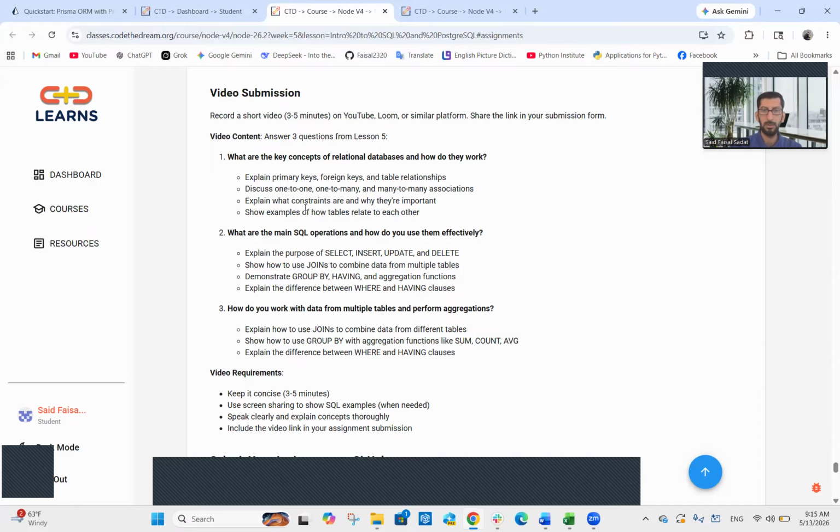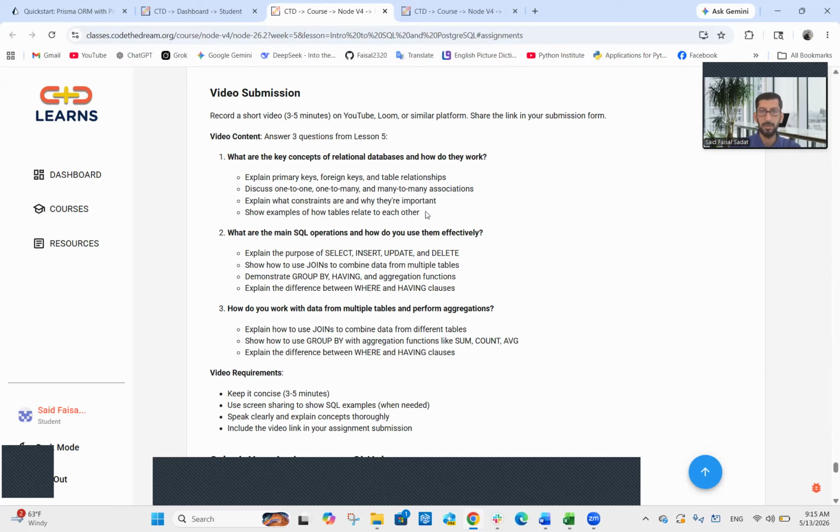Explain what constraints are and why they are important. Constraints are strict rules on the data in the table. Let's say we cannot have a string in a Boolean column. It should be a Boolean, yes or no, 0 or 1.